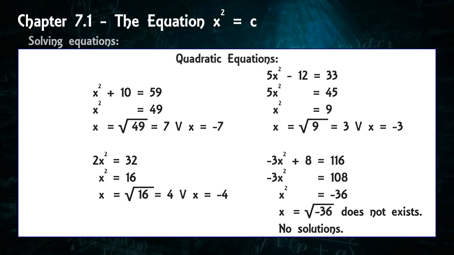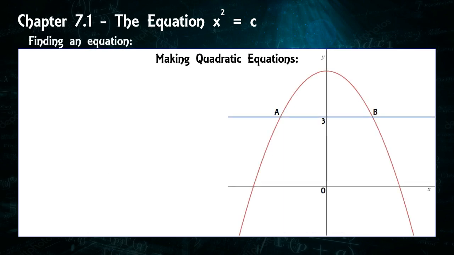For example, like this. Here you see a sketch of a parabola and a horizontal line. Your assignment is to figure out the coordinates of points A and B. To do this, you have to make the quadratic equation by using the given formula. The parabola follows the line y is minus a half x squared plus 5. The horizontal line is placed at a height of 3.